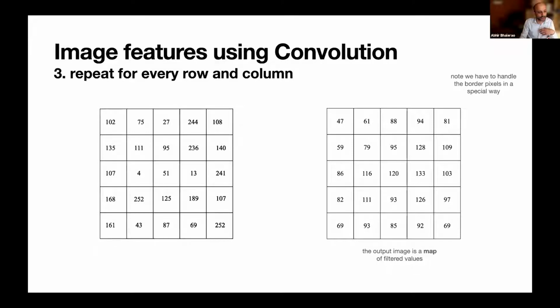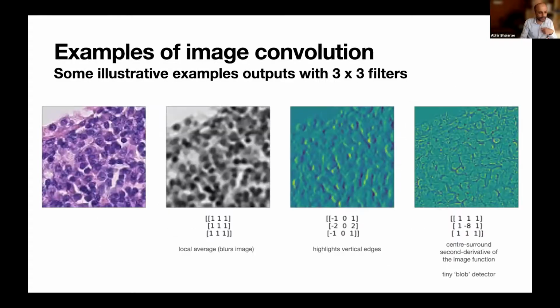Here are some examples which I've run on one of my patches. Now, remember that we've got a color image, so we'll have multiple arrays. We'll have an array for the red channel, an array for the green channel, and an array for the blue channel. So I'm going to run this image convolution just on the red values. And we can see 3 different filter convolution kernels that I've used, and these images represent the outputs. The first one is similar to the example that I showed you, where all the values in the image kernel were the same. So in this case, all the values of 1. And what this does is to blur the input image.